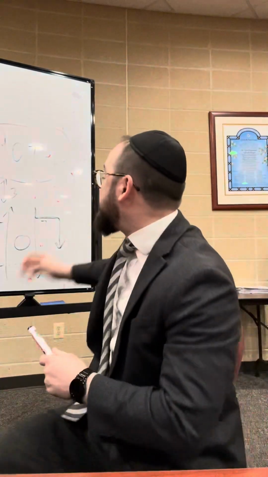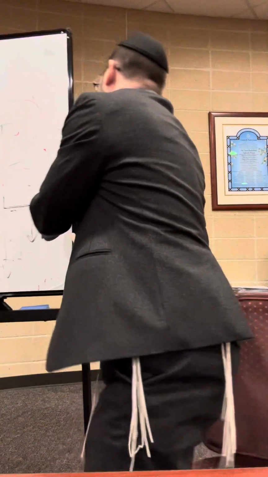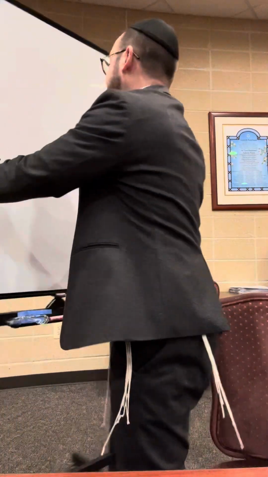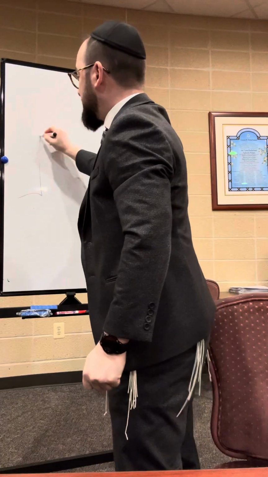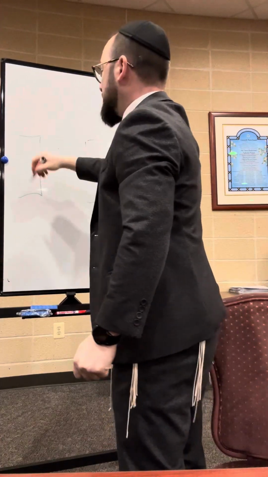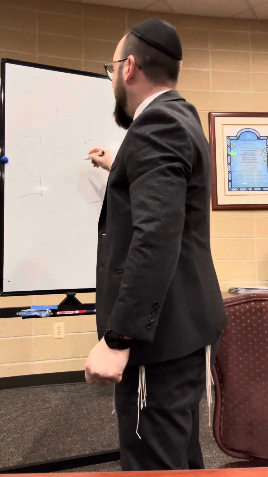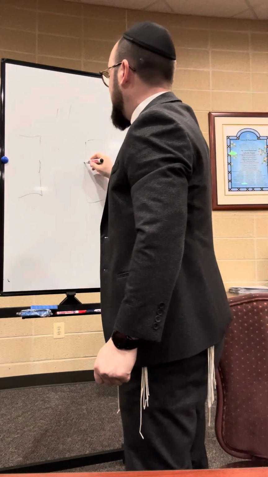Tanya, we have a Braisa. We keep on quoting this Braisa; we've quoted it already here, and we've quoted it in Shabbos a few times. Let's say a person has, a bird's eye view, a house over here, and a public domain, this is a public thoroughfare, and they want to carry from their house over here, going through this door to this door.